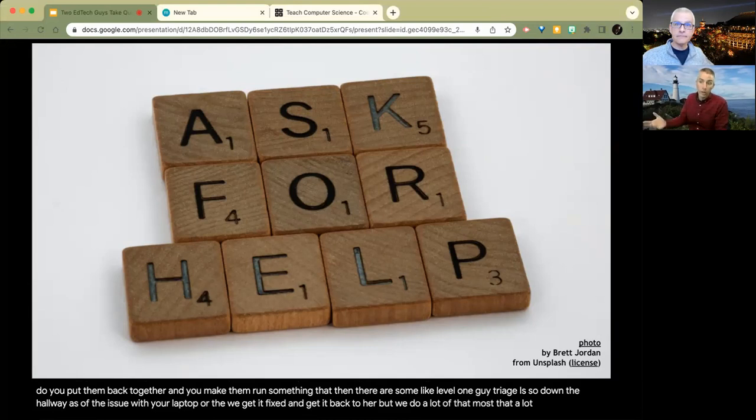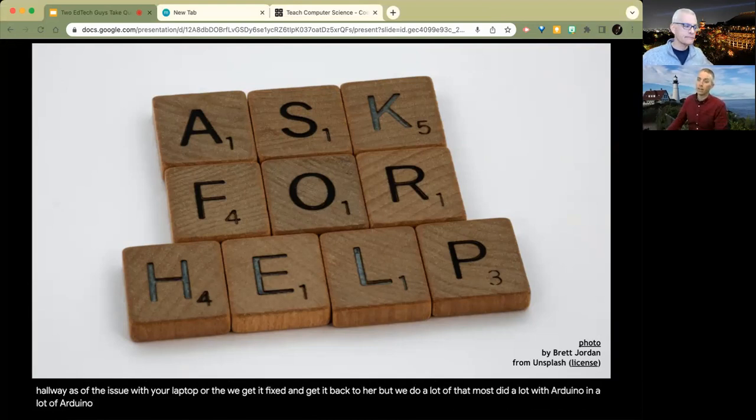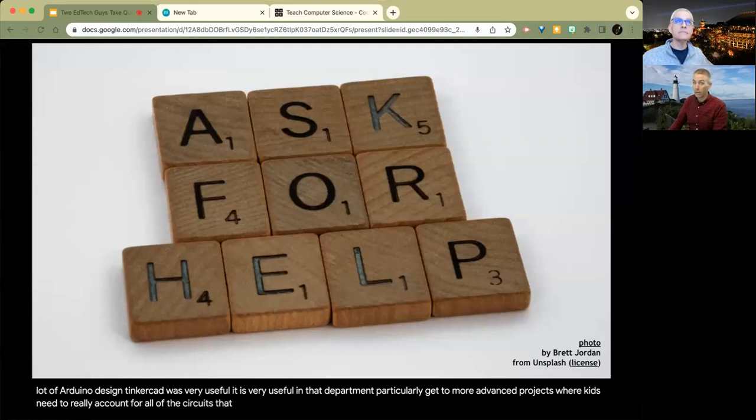We also did a lot with Arduino. Did a lot of Arduino design. Tinkercad was very useful, and is very useful in that department, particularly when you get into more advanced projects where kids need to really account for all of the circuits that they're running and make sure they're using all the pieces correctly before they actually turn the power on, so as to not blow things out and break things.